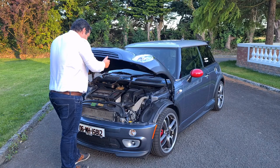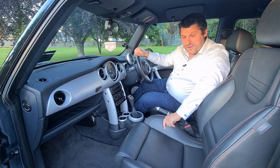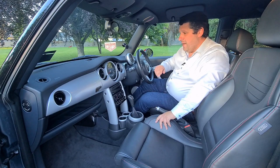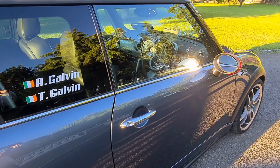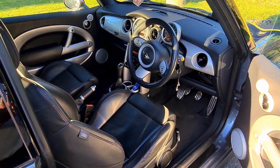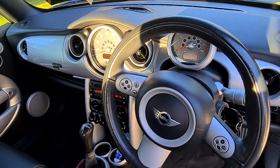Okay, folks, welcome to the inside of the John Cooper Works GP Edition Mini. Now, what have we got in here? What's different? If you just look at it, it all looks pretty normal, pretty Mini-like, but it's not. Number one, you have the John Cooper Works carbon fiber gear knob. Number two, the dials here are no longer glass or heavy plastics. They're lightened to save weight. Now, this particular car comes with one option. It was a no cost option, but you didn't have to have it in because it would have saved weight had it not been there. But somebody took a liking to creature comforts. So we have aircon in this model, but it was a no cost option to delete it as well.